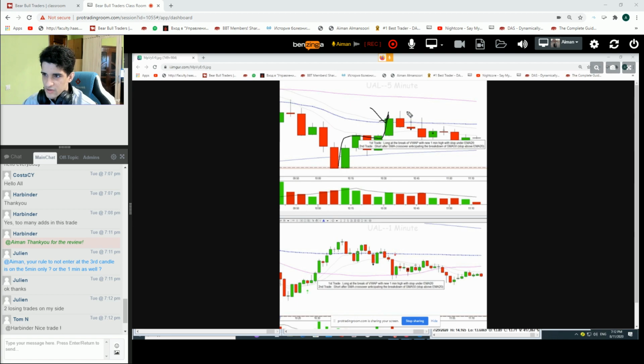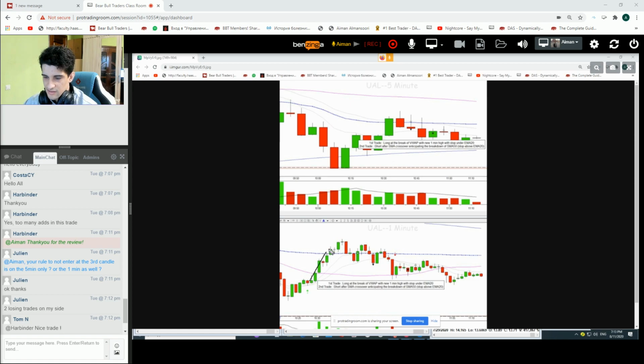And after the break of VWAP, what do we have here? A red candle, right? So there was a breakout, but that breakout wasn't that strong actually. And then it's followed by a red candle, and you are taking it to the long side. And I know why you took it to the long side. You took it to the long side mostly based on the 1-minute chart, right? Because it was forming an ABCD pattern on the 1-minute chart. If you combine though the 1-minute chart and the 5-minute chart, this wouldn't be the best ABCD pattern there.